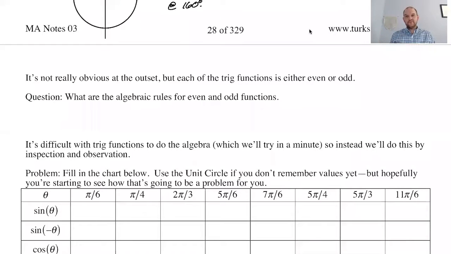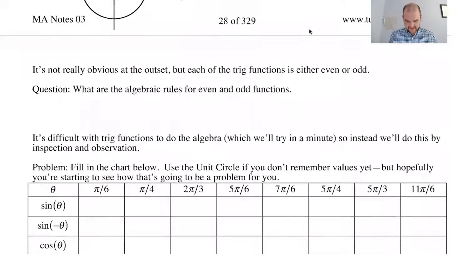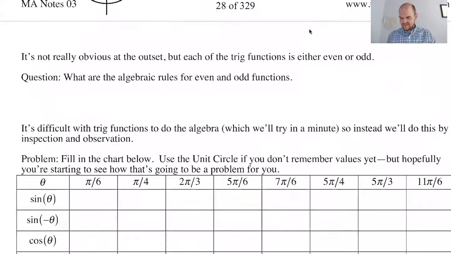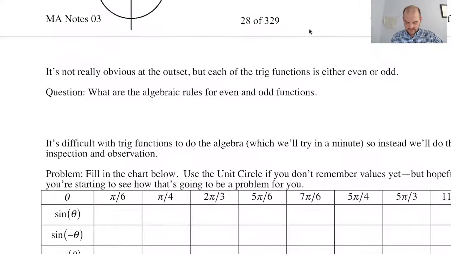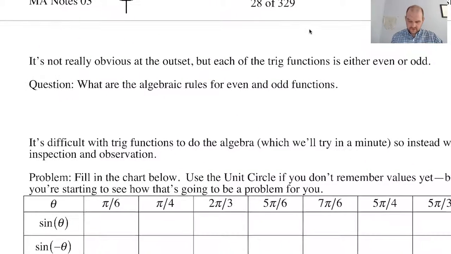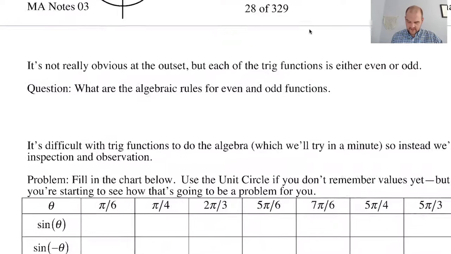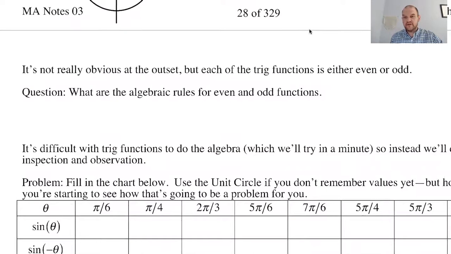All right, we're back. We are on page 29 of math analysis, and we are going to talk about some even and odd functions now. So this is one where you've got to really remember some stuff. Also, I'm just going to tell you something because it's rough to figure out in any way other than by testing points, and that's not what you should really do. But each of the trig functions is either even or odd. We're going to decide which is which.